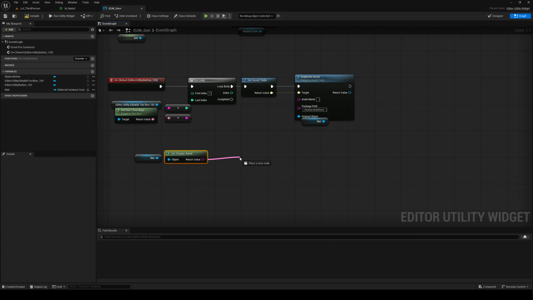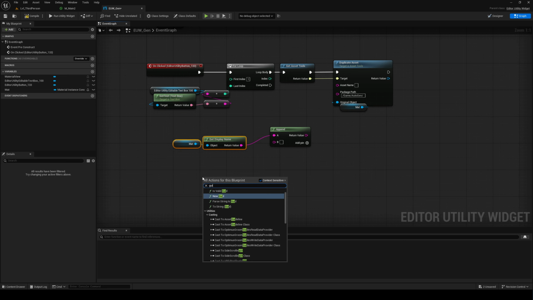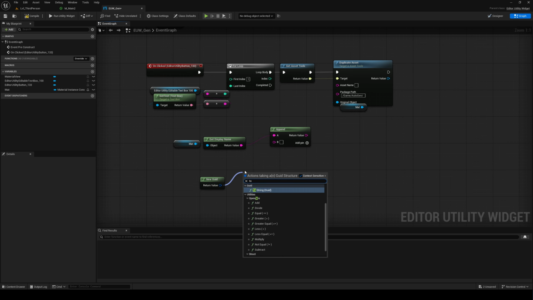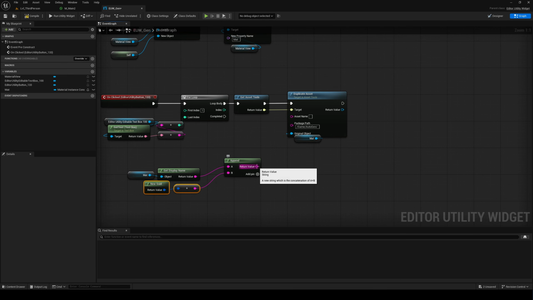Right, and then from this value, we just want to do an append, because we just want to append a unique piece of string onto it. So the asset name will be the material name that you've given it, and then we're going to add this unique value onto it. So we can just do a new GUID, and we have to do a toString. Unreal doesn't want to convert it for us, and then we can plug this into here. So this will ensure that the new asset name has a unique value. It's not going to give us problems later on.